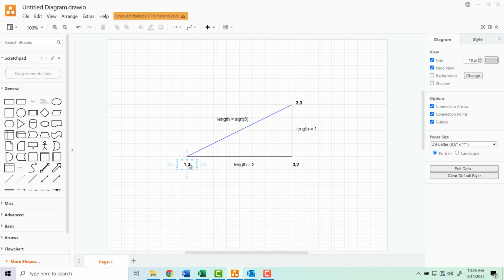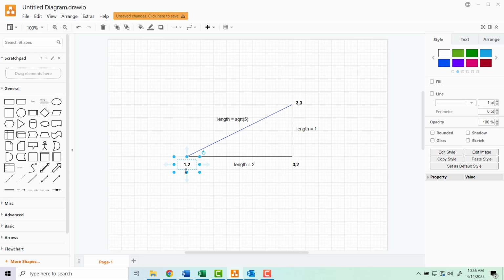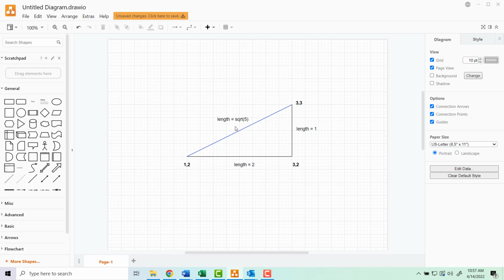Now, let me put together an example. Say we've got our paint location at 1, 2, and our tool bin at 3, 3. What we're calculating here, these absolute values, is the distance using this scheme, which would be 2. So we're going from 1, 2 to 3, 2, and that would be of length 2. And the distance from the vertical would be of length 1. So we basically add up the difference in the x and the difference in the y. So we have a length of 3.